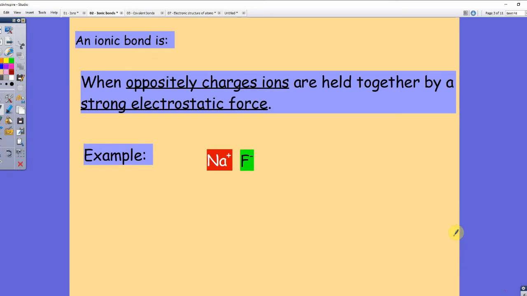We then moved on to ionic bonds. So we've learned about ions and how ions are formed, and most importantly which charge different ions have. But an ionic bond is when oppositely charged ions are held together by strong electrostatic forces. So these are the key terms here that I've underlined. Make sure that you realise that it's something so simple. A sodium plus ion is going to be strongly attracted to this fluorine minus ion, and they're held together by a strong electrostatic force. Electro because it involves these charges, and static, there's no movement, they are staying together.